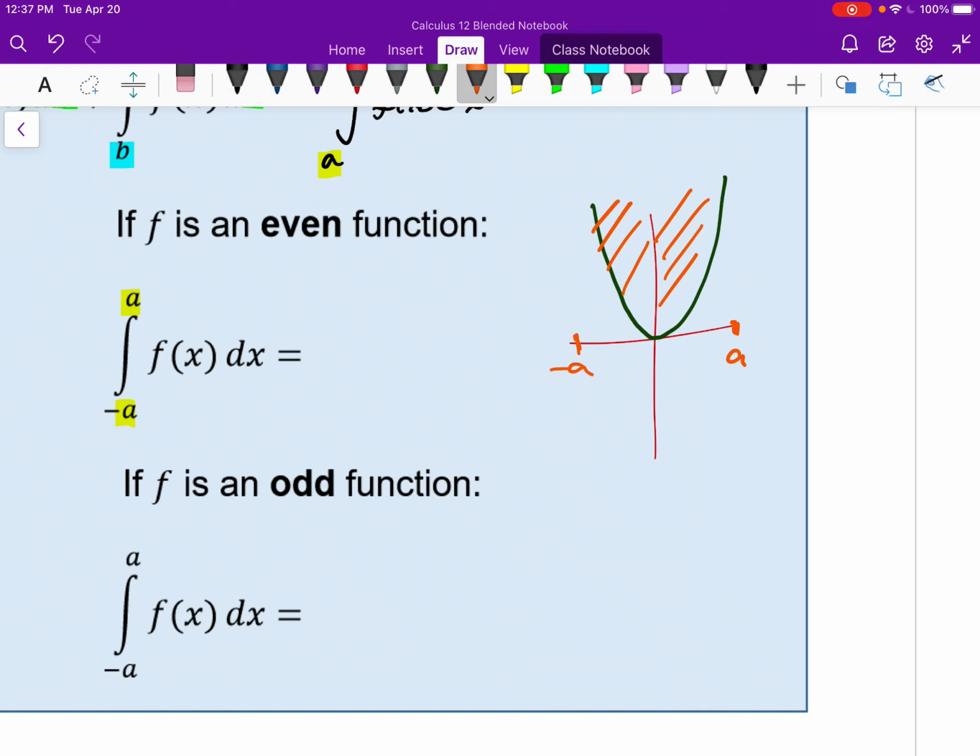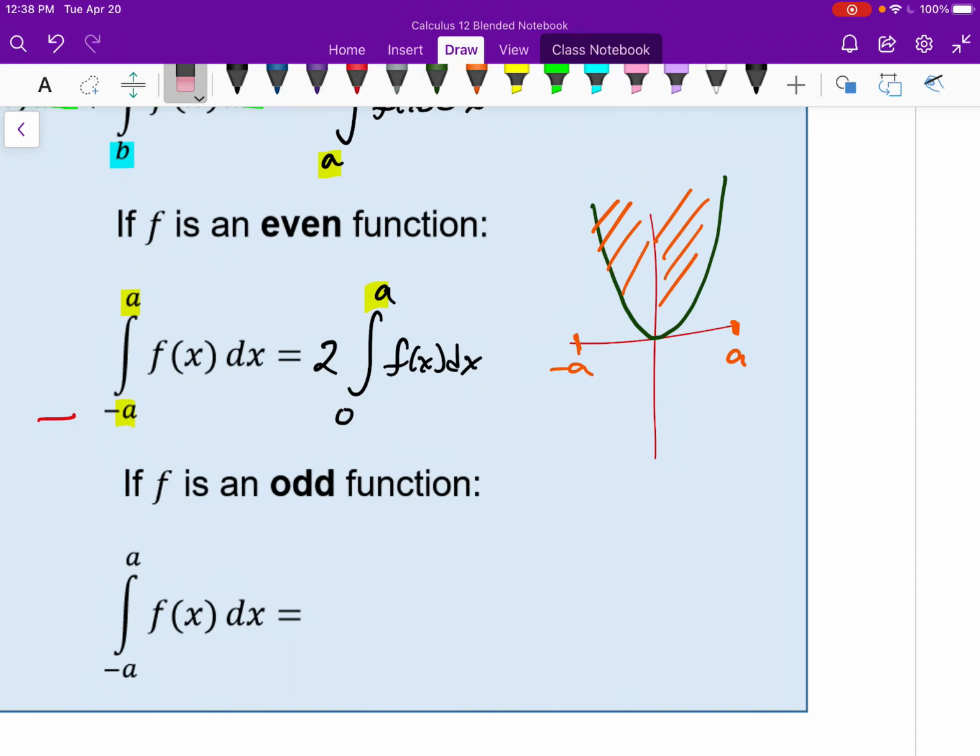So really, this must be the same as finding the integral from just 0 to a and then doubling that. So I'll put the 2 first. And quite often, if something is an even function, it's nice to deal with the number 0. And again, these are always equivalent. If something is an even function, and again, my example was this quadratic function here, if you're going from negative 5 to positive 5, you could just find the integral from 0 to 5 and then double your answer.